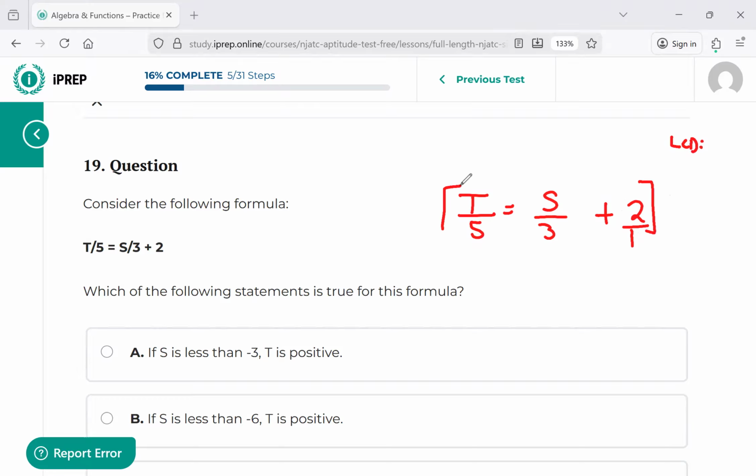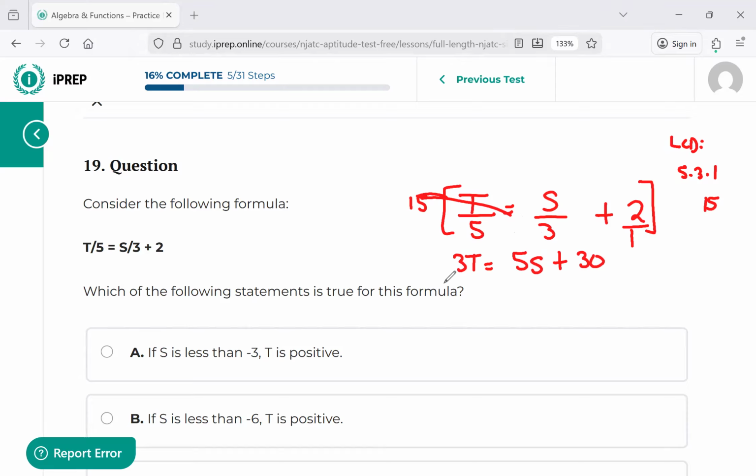If you look at our denominators, we have a 5, a 3, and a 1. They're all different denominators. So if that's the case, your LCD is 5 times 3 times 1. We'll go ahead and multiply this out by 15. So what's 15 times 2 over 5? Well, I know that 15 divided by 5 is 3, so it's 3 times 2, giving 6t. And then what's 15 times s over 3? 15 divided by 3 is 5, so 5s. And then 15 times 2 is 30.